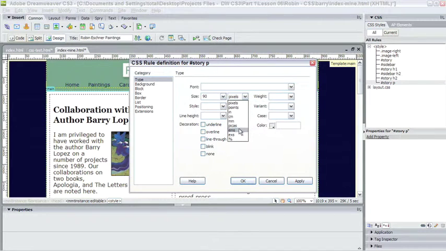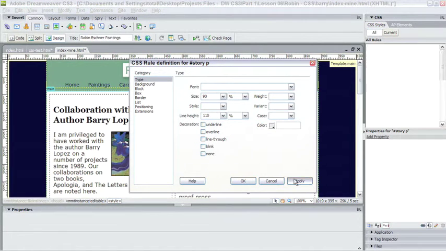Because that gets so complicated so fast, I'm going to stick with small, medium, large, extra large, and percentages for this series. But if you see Ms and Xs being used on the web, that's what that's about. It's about trying to create relative sizes that adjust based on the user settings in their browser. So keeping it a little bit simple here, I've got a base font size on this page of medium. I'm going to make the text in my sidebar 90% of that. And I'm going to make the line height 110%. So I can just type in 110%.